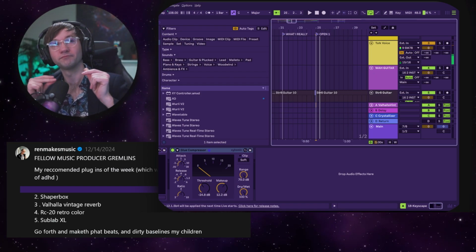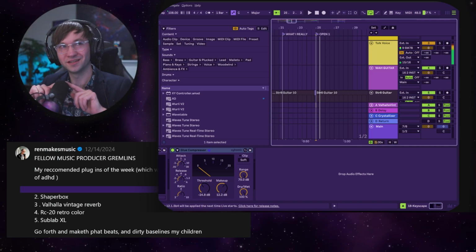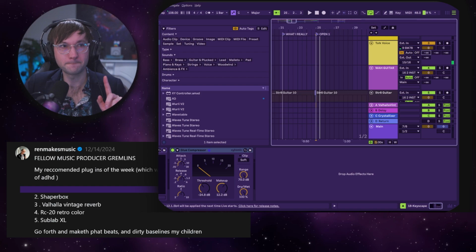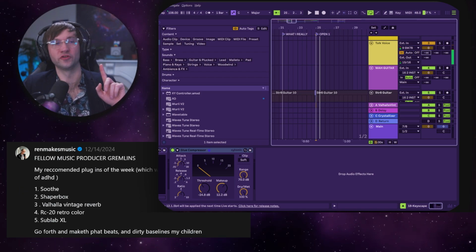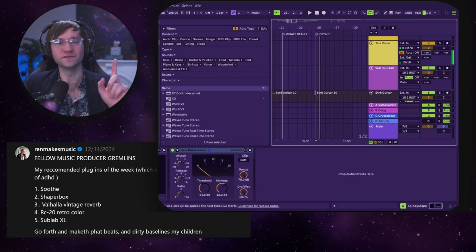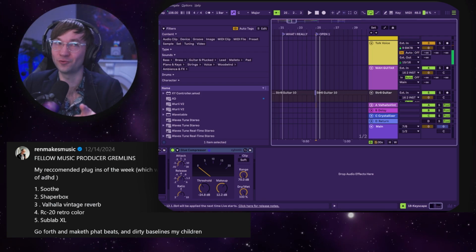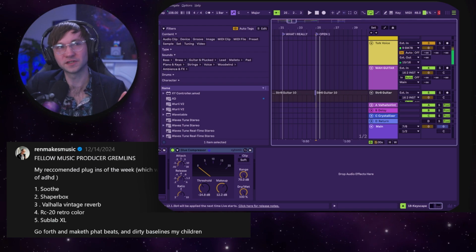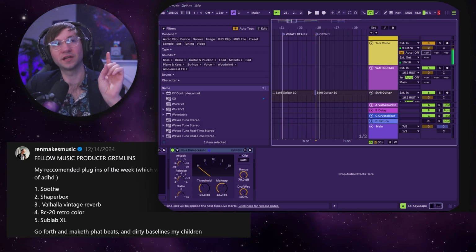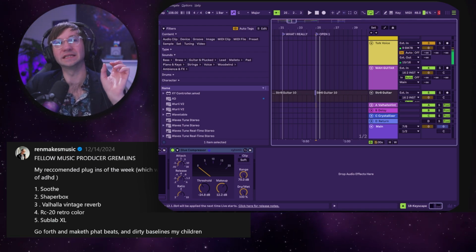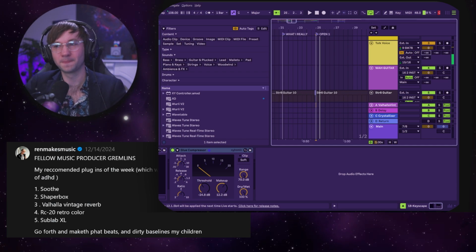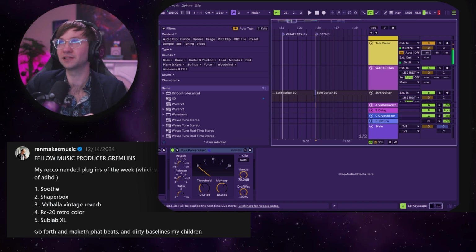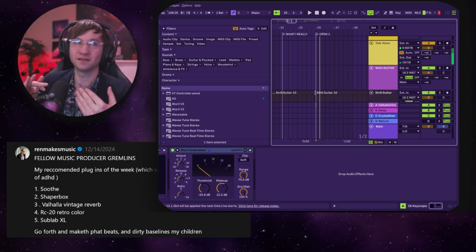Now, final one. Number 1 is Soothe. Soothe is a very cool one and a very subtle one. And I'm also glad it's last because, full transparency, of all these plugins, this one adds the biggest amount of delay. So if you've been keeping track of my lips, you'll see once I add it on, the delay is more significant.